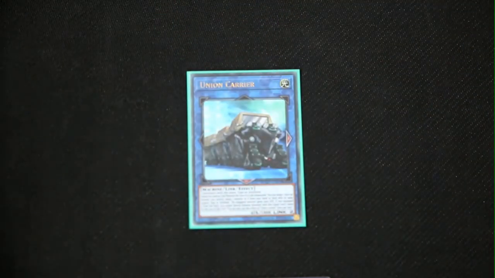Next Link 2 that we run is Union Carrier. We run lots of Thunder types, we run lots of Darks, we run lots of Lights, so we're typically going to be able to summon this. When we summon this, we can then search out any Thunder Dragon card we need, because all their effects are when this card is sent from field to grave, so it doesn't matter if it's not as a monster.